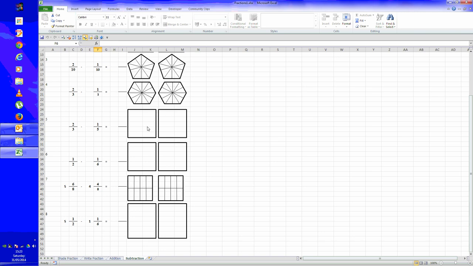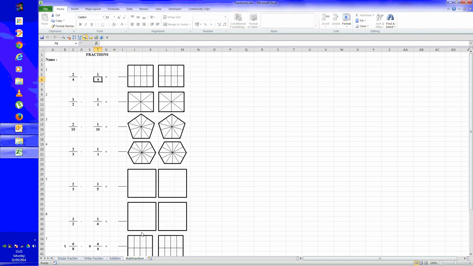So you can cancel them down if you do come across cancellations, but similarly you do the same thing. Make sure you put the 5 whole ones over a reasonable denominator and the 1 whole one over a reasonable denominator, then make the divisions of the shape before subtracting, and it would work really well for you.